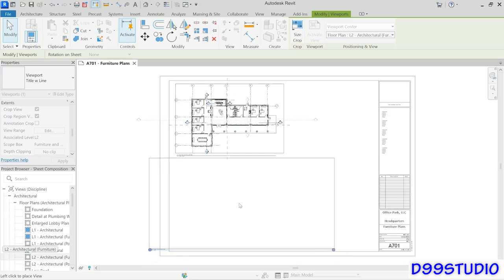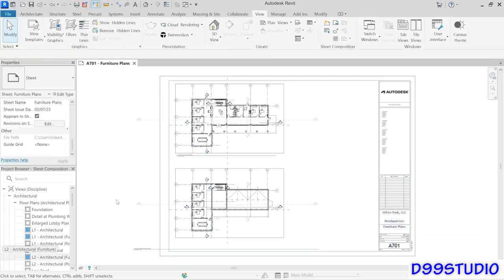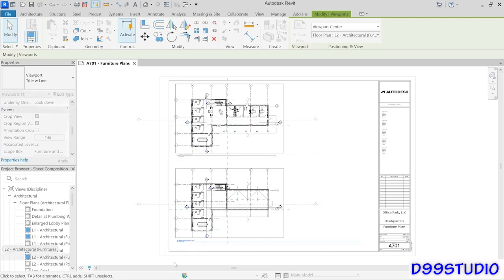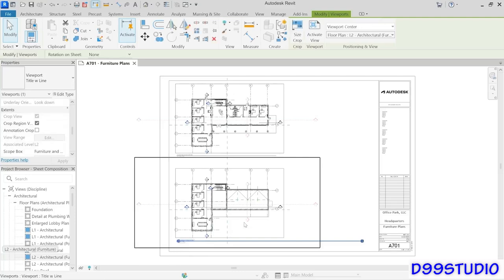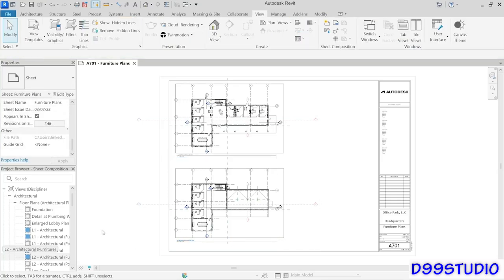Now, remember that if you kind of move around here, it will try to sense where the building geometry is, and it's going to line this up perfectly. So make sure that you're lining it up with the first floor, and then click. And now you can see that the second floor has come in here and it's lined up perfectly with the first floor. I will click away from it to deselect. I'll grab the title bar independently, drag it to this location, and notice that it senses where the other title bar is. I'll let go. Then I'll come back and click the viewport to get to this grip again and drag it until it senses where the other one is and let go. And now that completes our setup.